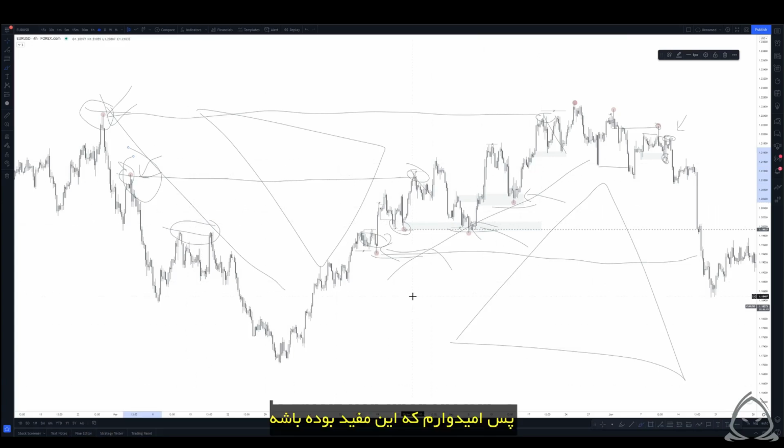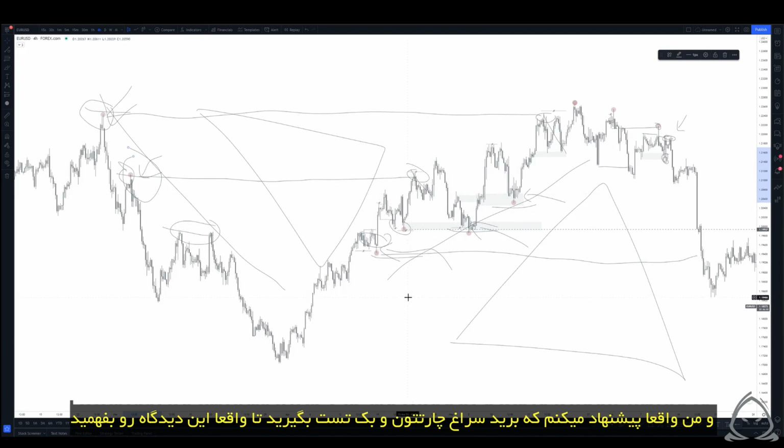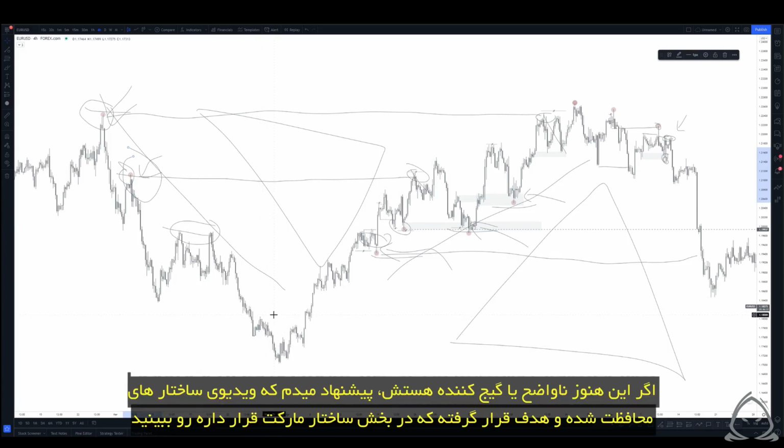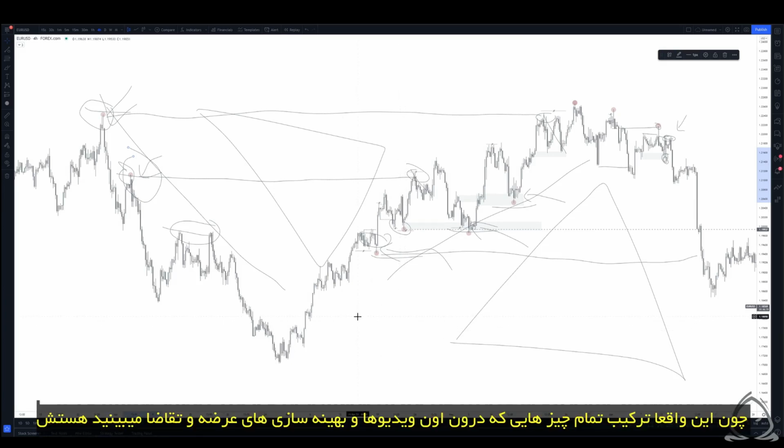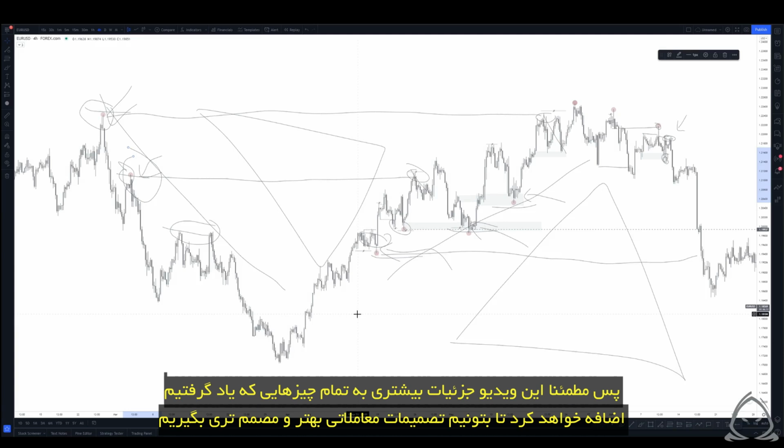So I hope that's helpful, and I really recommend backtesting this, hitting your charts, and just really digging into this concept a little bit further so that you can understand. If this is still a little bit confusing or unclear, I highly recommend checking out the protected and targeted structure video in the market structure section, as well as the liquidity videos, and then revisiting this concept, as it really is the combination of everything in those videos into one video, as well as some of the supply and demand refinements. So this video definitely does add on everything that we're learning so that we can start to make better, more informed trading decisions.